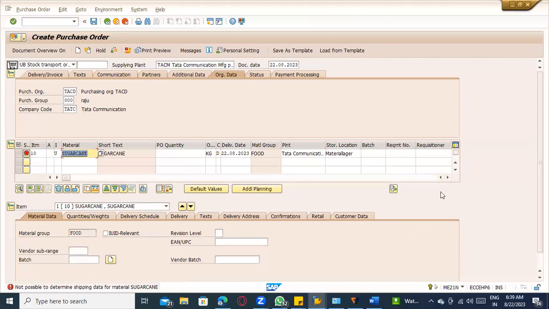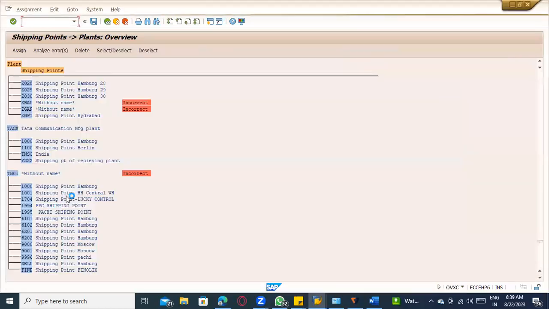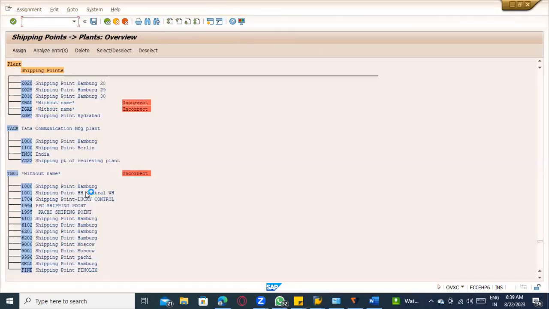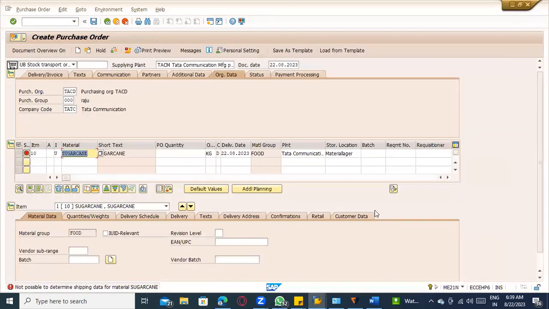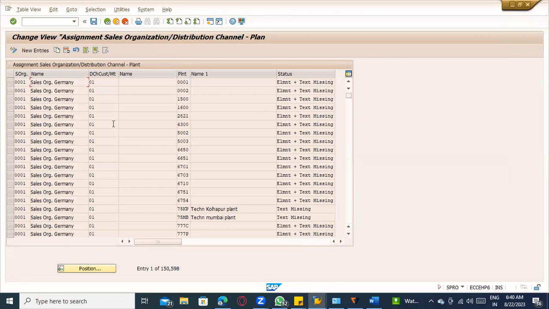If it gets the shipping tab, then only it will work, or else it won't work. The shipping tab is not displaying here. You must check whether the shipping tab is there at the item level, because there should be SD configuration and all.